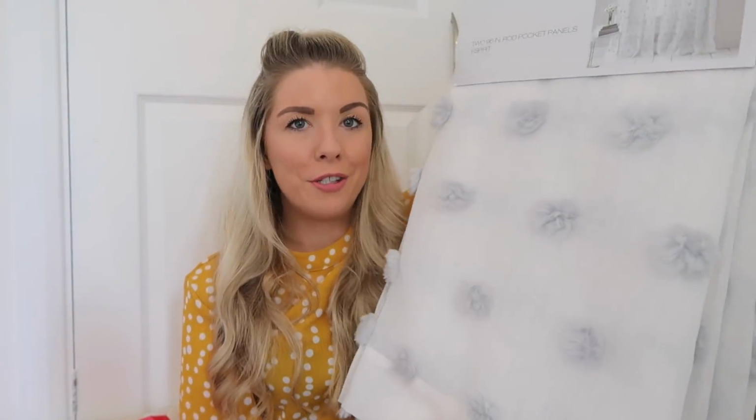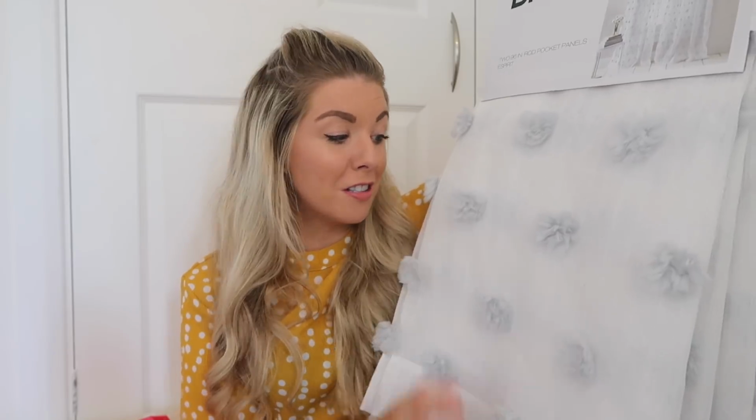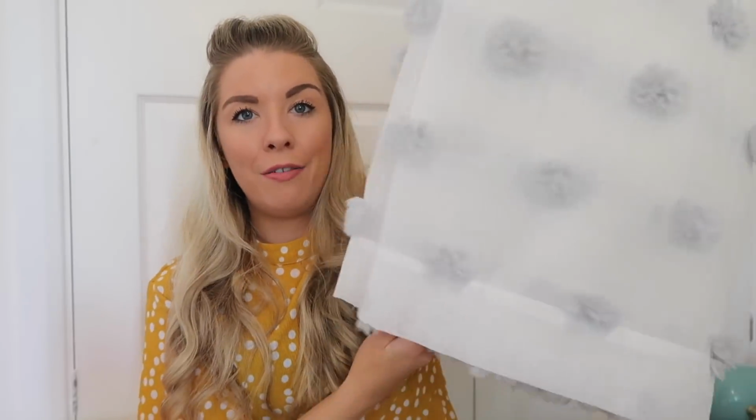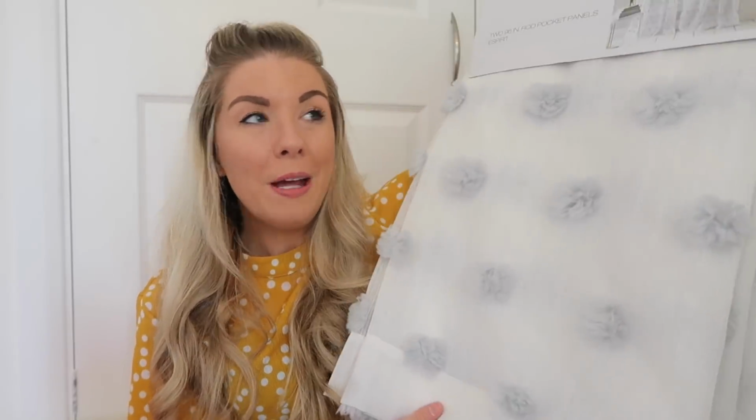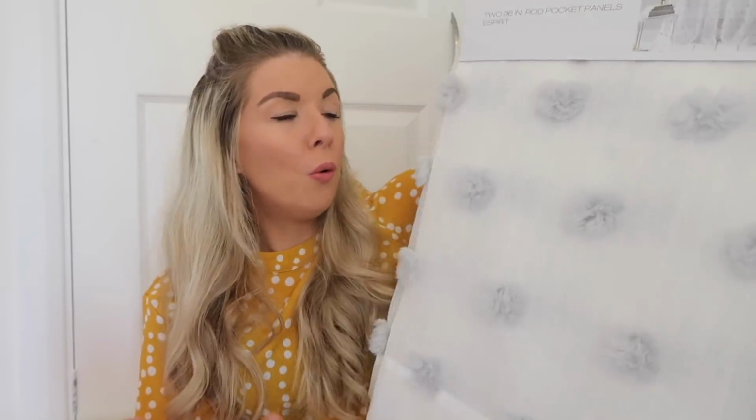These panels, they're voile panels, but I just couldn't pass them up because they have these little knitted almost pom-poms on them, but I can't really explain them, but I fell in love with them. They're the perfect bluey grey colour. I don't quite know where I'm going to put them yet, if they'll end up in our bedroom or downstairs somewhere in the hallway. And then we got this cushion, which I'm not going to be able to show you all in one go because it's so big.